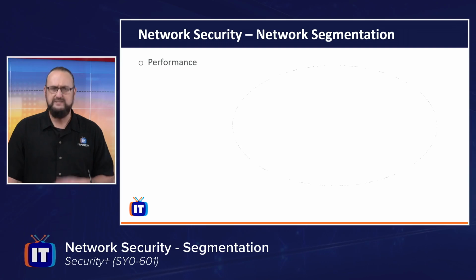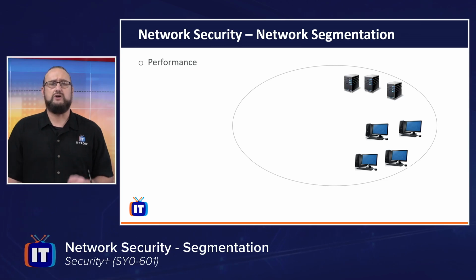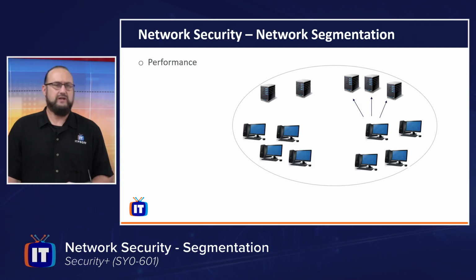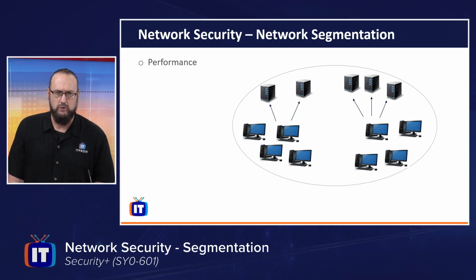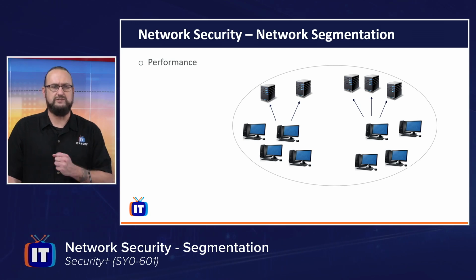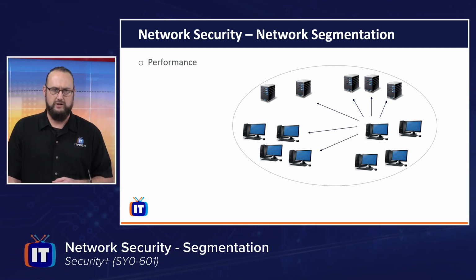And let's take this massive network that we have here. We've got a series of computers, and they need to talk with these, let's say, servers or resources within our network. We've got another series of computers, and maybe they need to speak to just these resources within our networks. Well, the problem can be that when large networks like this have a lot of devices, a lot of computers, a lot of resources, these computers over here don't just talk amongst themselves. We get a lot of extra traffic on our networks, and that can cause performance issues.